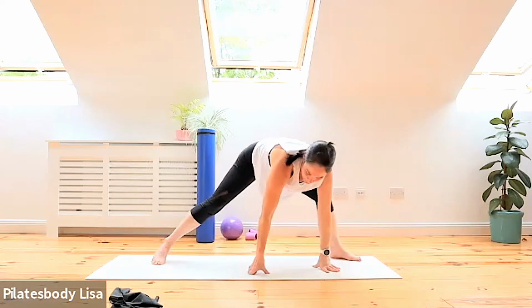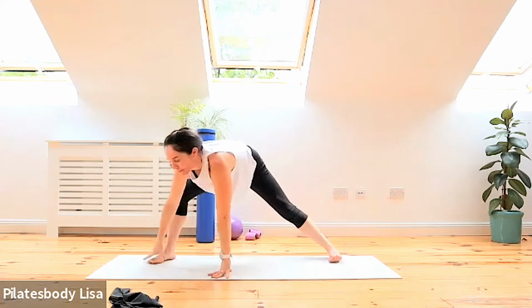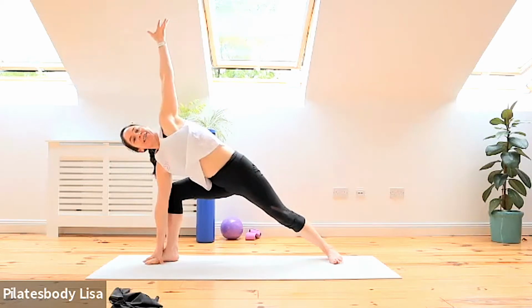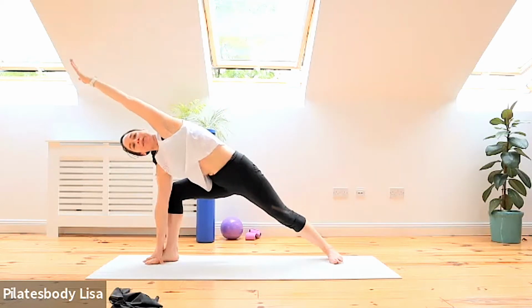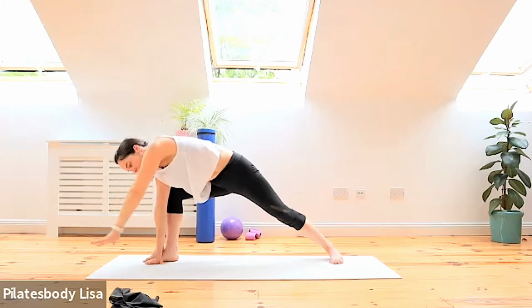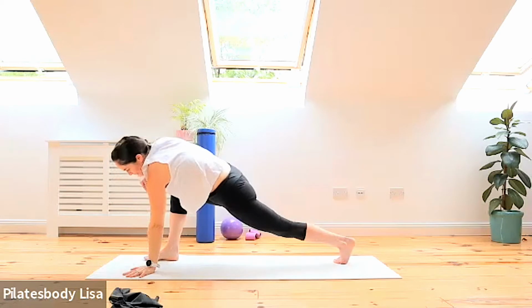Excellent. So go all the way over to the left foot. So bending your left knee. Take your right arm up as high up to the ceiling as you can. Nice big stretch. Yes. Slowly pull the arm over your head so you're feeling the rib cage stretching out. Good. Drop onto the right hand. Pivot and go to the other side.